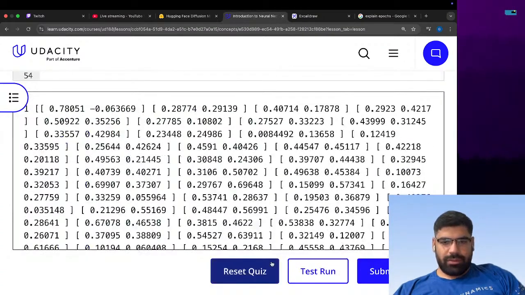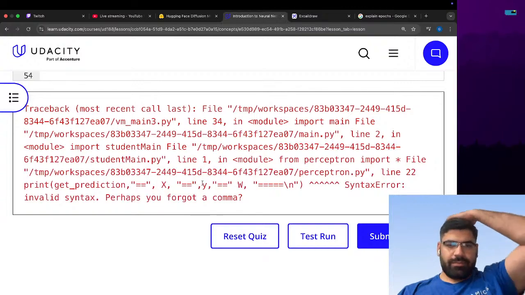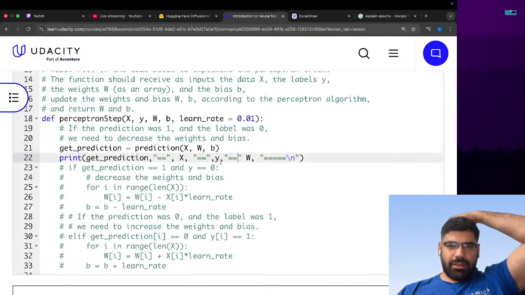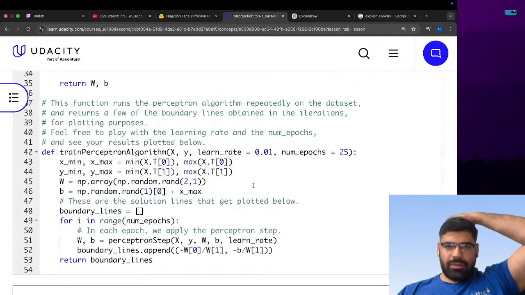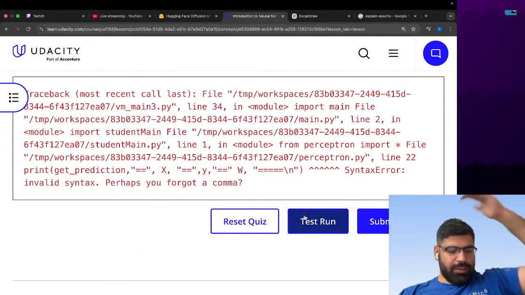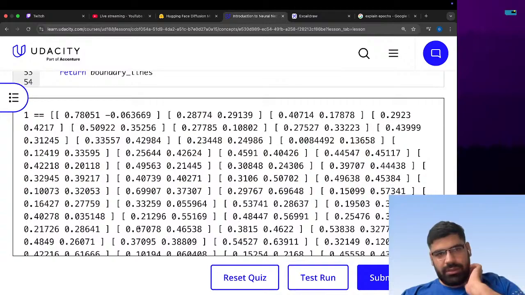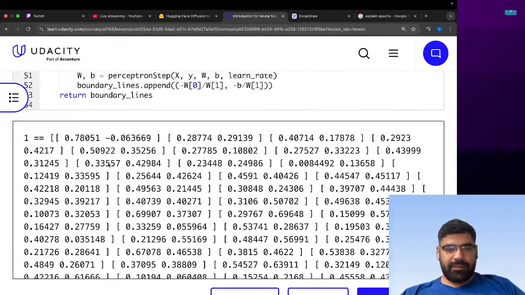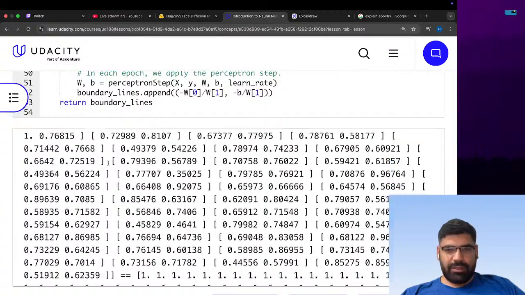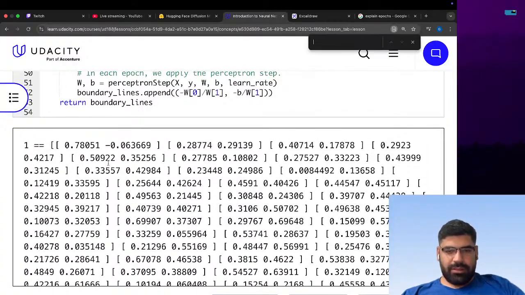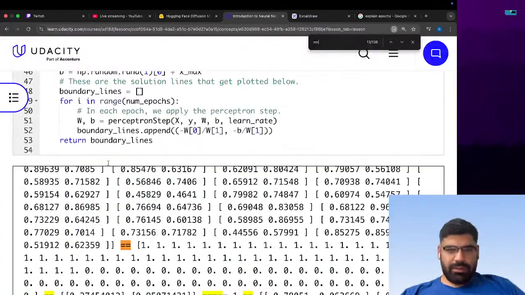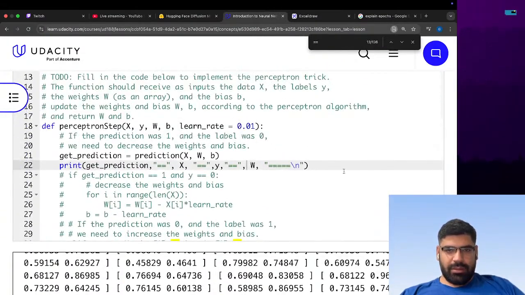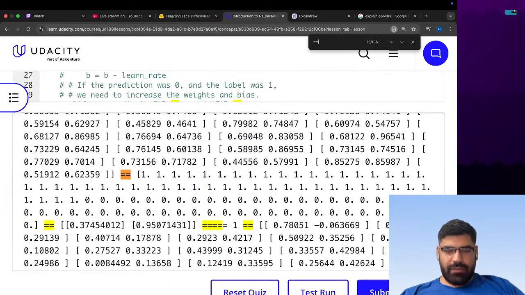Okay, perfect. Now let's see. Syntax error. Great. I think this will help me solve the answer. So this is just X with a bunch of coordinates. Then there is Y with the label.